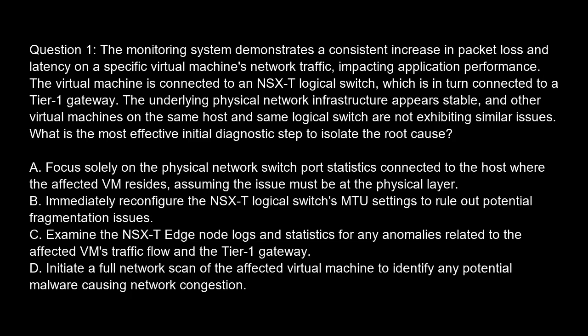Question 1. The monitoring system demonstrates a consistent increase in packet loss and latency on a specific virtual machine's network traffic, impacting application performance. The virtual machine is connected to an NSX-T logical switch, which is in turn connected to a Tier 1 gateway. The underlying physical network infrastructure appears stable, and other virtual machines on the same host and same logical switch are not exhibiting similar issues. What is the most effective initial diagnostic step to isolate the root cause?